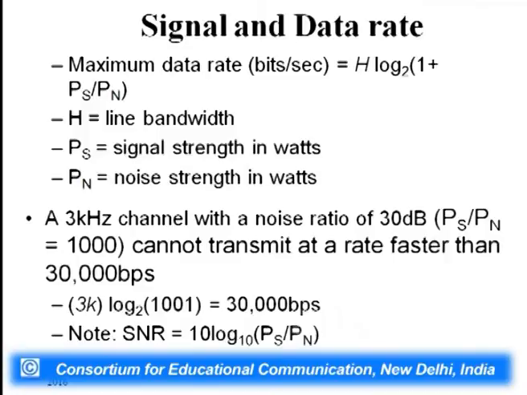So, the energy I use in speaking is called signal strength, and the person sitting next to me, if he simultaneously speaks, whatever he speaks is noise, and that also has energy. Now, if my signal strength is more and his signal strength is low, the ratio is high, therefore I can be audible. So, if he is only whispering, then it will not make a difference and you will be able to listen to me, because the whispering has a very low energy.